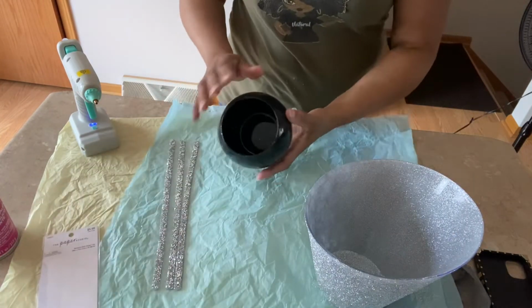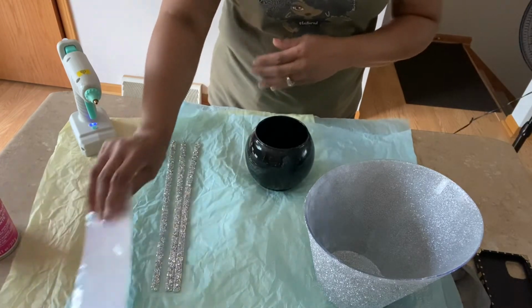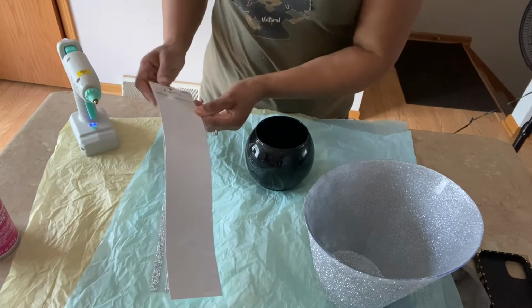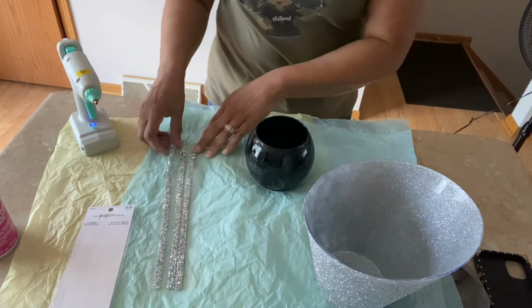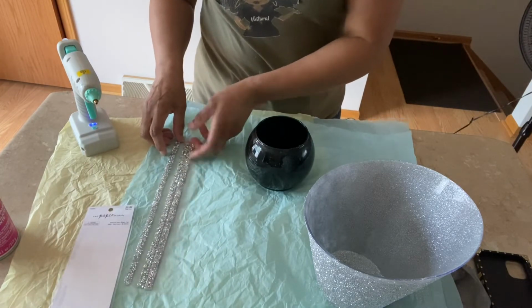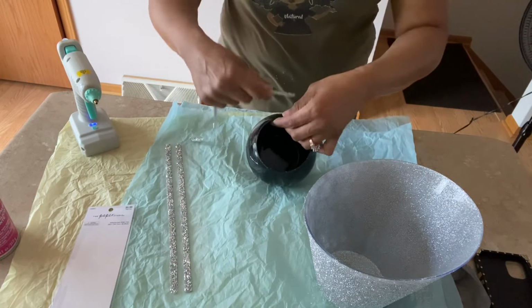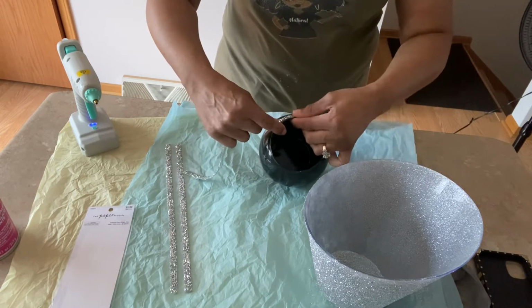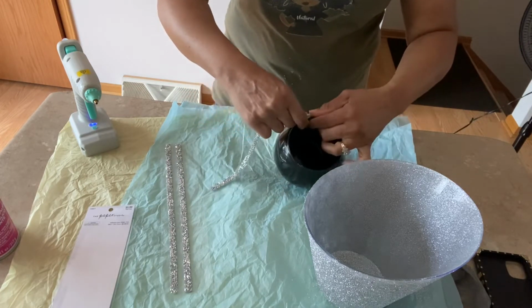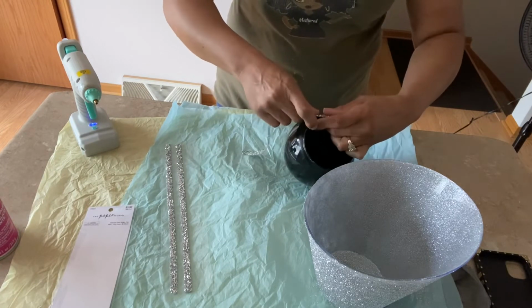So for this here, I wanna get a bling strip around it. The strips that I have, I purchased from Hobby Lobby. They're from the Paper Studio brand. I want to get this around. Notice the top part of this is rounded. So I'm going to get it to the edge here and try to get it to stay on. Take it all the way around, because since this has a curve, that's the only problem.